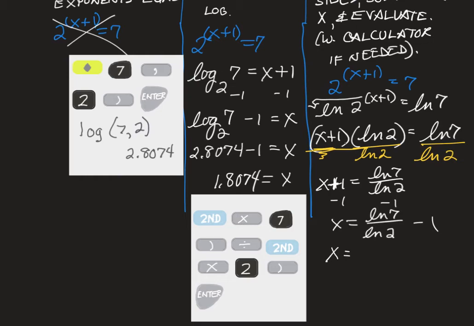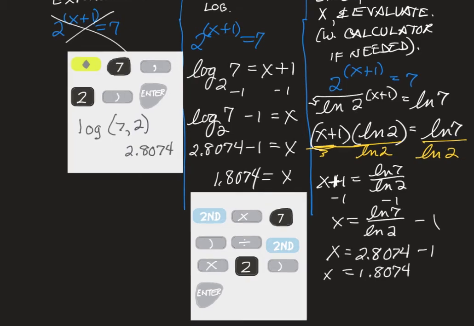in the third column. And once again, it will return to you 2.8074. And you're going to subtract 1 from it and get the same answer as in column 2, or rather column B, as I said. Let's work on some examples now. If you need to, you can stop the video, rewind, and go back through the different methods of solution. Right now, let's do example 1.